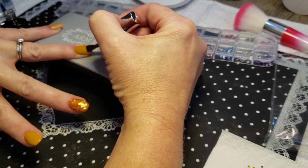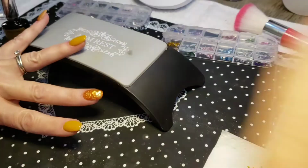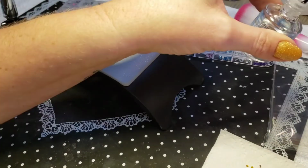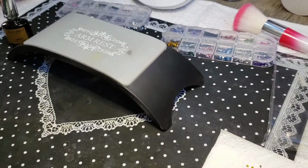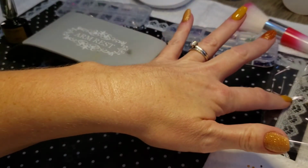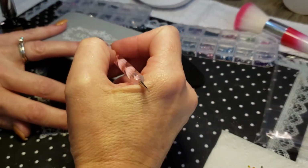And then once I had the top coat on the dotting tool, I could just touch the gem and it would stick to the dotting tool so that I could place it on my finger. So here, if you see, I just put a little bit of the top coat there on that plastic piece. Now I have my dotting tool and I'm just going to get a little bit on the end and then I can pick up my gem.